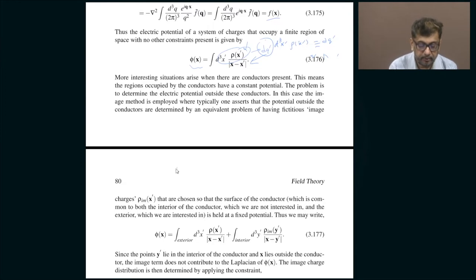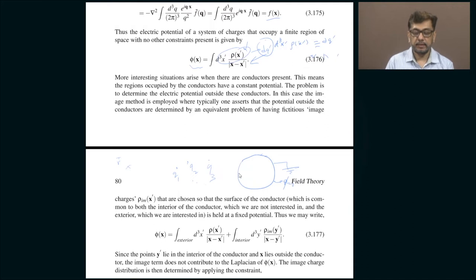So, now you want to find the electric potential somewhere else. So, this is the problem description: you could have a bunch of charges sitting here, but you can also have bunches of charges sitting on the surface which you are not told what they are, but you are told that this is grounded. So, that means the potential phi equals 0 on the surface. Now you want to know what is the potential somewhere outside this conductor. So the question is how do you answer such questions? To answer such questions, there is a very powerful technique and that is called the image method.